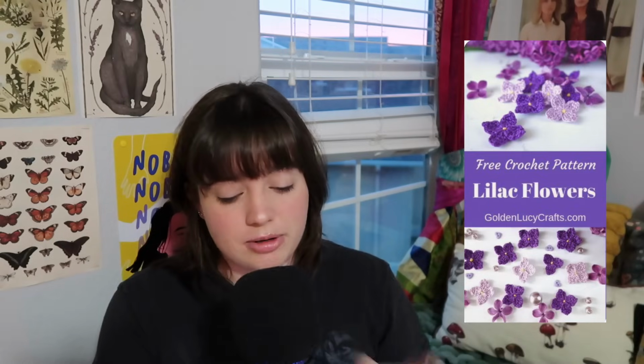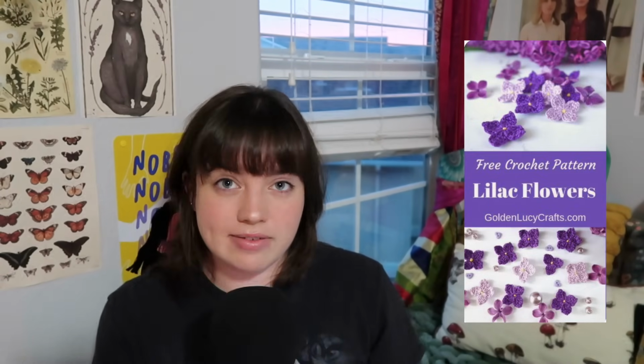If you want your flower girl to be throwing these down the aisle, that's an option for you. Or you can even do this wrap that goes around a bouquet. Super sweet, super fine little tiny detail that I never thought about when it comes to a wedding. So I thought it was a cool little added detail if you want something crocheted, but you're not crazy enough to do a whole wedding dress.